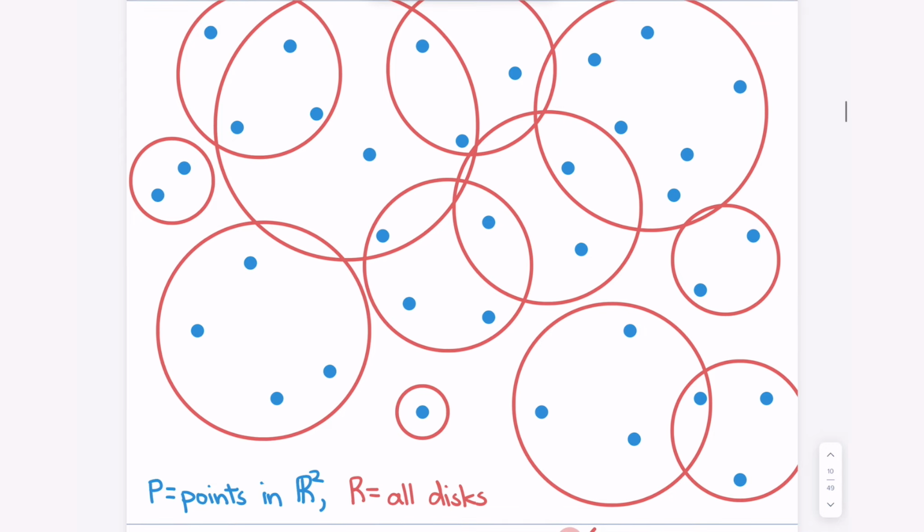Okay, here's a colorful picture of some points in space, and the ranges are disks. One thing kind of interesting is that while we generally keep the points to be a finite set, R, the set of ranges, can be infinite. This could be all possible disks in space. Okay. Although at some level we're only interested in which of the points they capture. So there's only a limited number of combinations of subsets it can induce over the point set. So there's some implicit finiteness, but at some level we don't have to impose it.